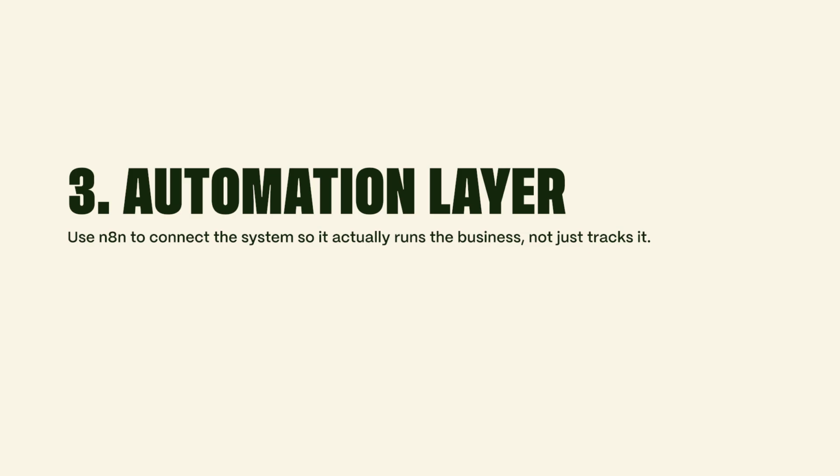Step 3 is where the AI and the automation magic happens. Using N8N, I connect everything together so the system actually runs their business, not just tracks it. When I build a product, any action that needs to be performed by the user in the dashboard will be linked to an automation that simplifies the workflow. With the AI content engine, for example, if you press the button generate a draft, then the automation on N8N is going to do just that and link it back to the SmartSuite record after.